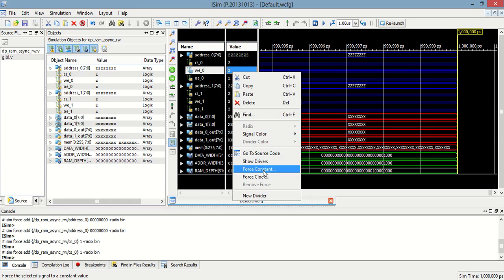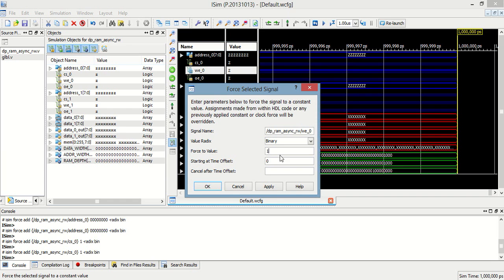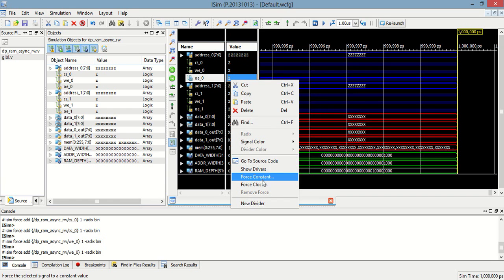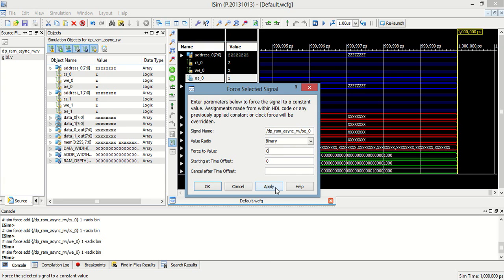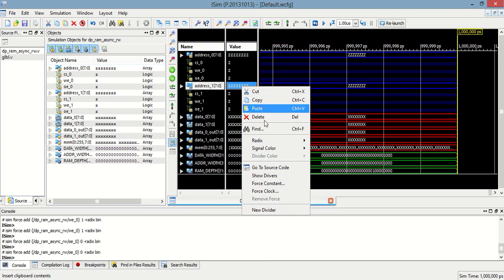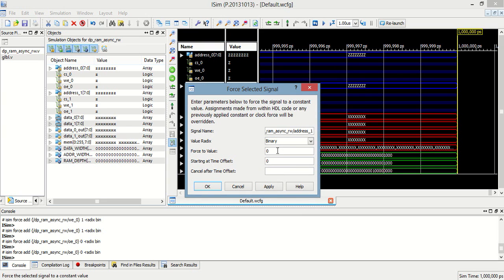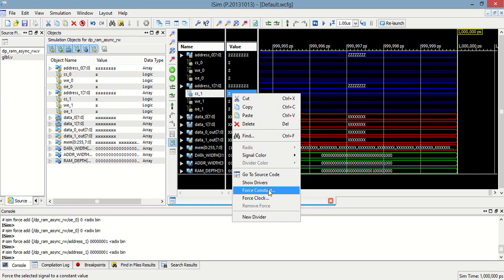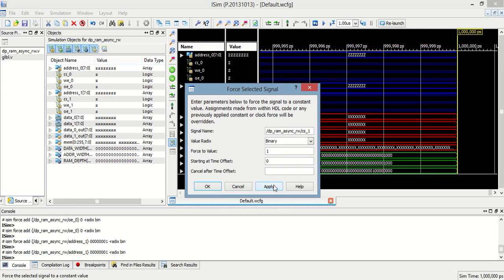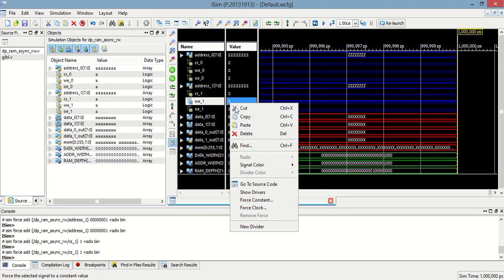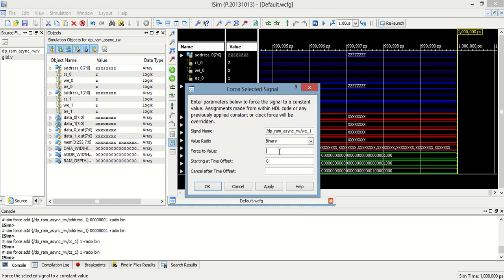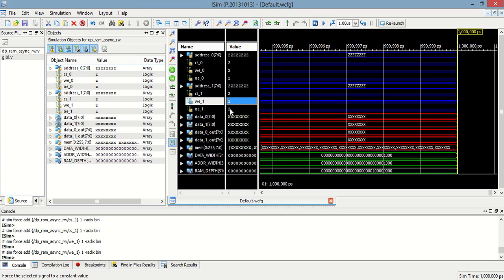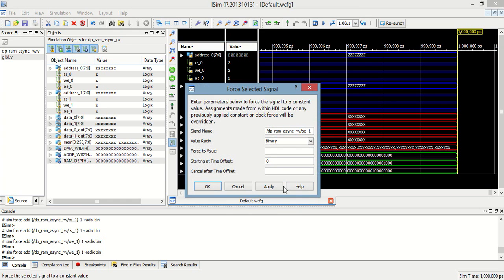Then write enable is equal to 1. Output enable is equal to 0. Then address_1, let's give it the second location. Fine. Now cs is constant 1, write enable is equal to 1, and output enable is equal to 0.